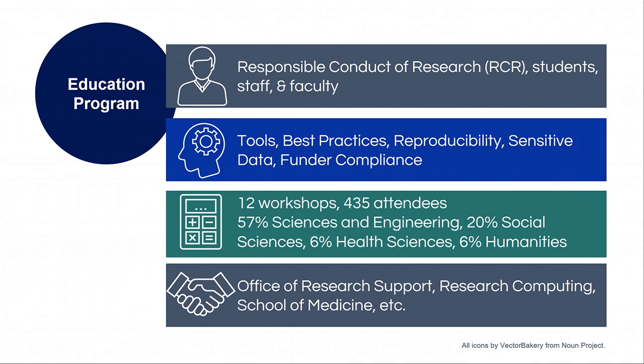Another education initiative we have been working on is with the Advancing Scientific Integrity Services and Training Office within the Duke School of Medicine to develop two modules for an online course on research quality and reproducibility that will be offered through the Epigeum training arm of Oxford University Press starting in fall of 2018.